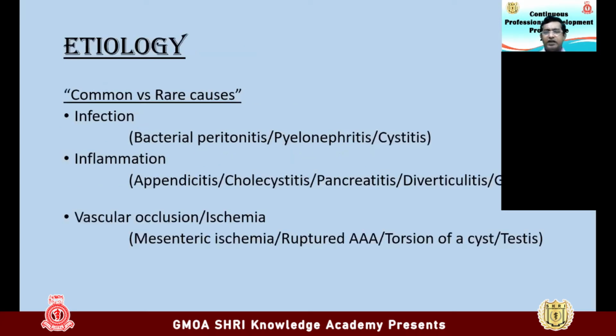And second thing is, when we are going to assess a patient who comes with abdominal pain, always think about common causes. So you consider the common causes first rather than rare causes. So how are we going to think that these causes are common and these are rare? It depends on your experience. If you have practiced surgery or medicine for a long period, you know that a lot of patients are coming and they are falling into this category. And some patients are coming with these symptoms and they fall into this category like that.